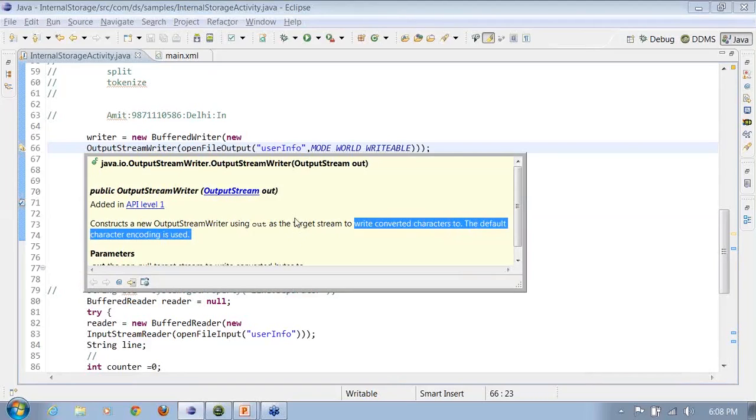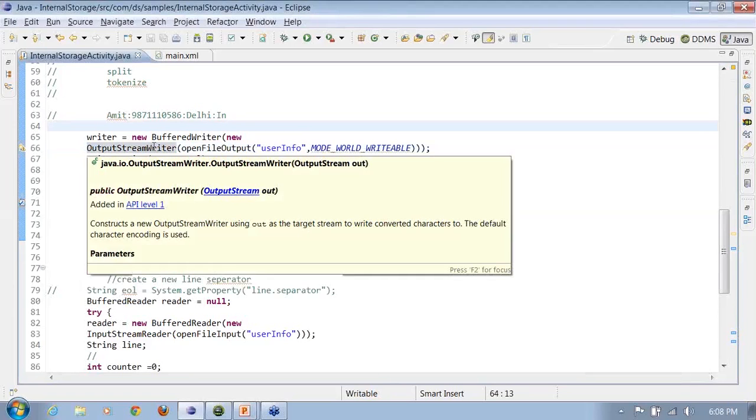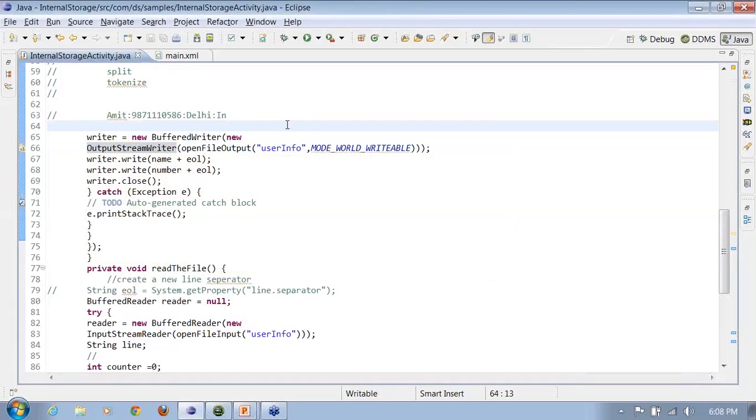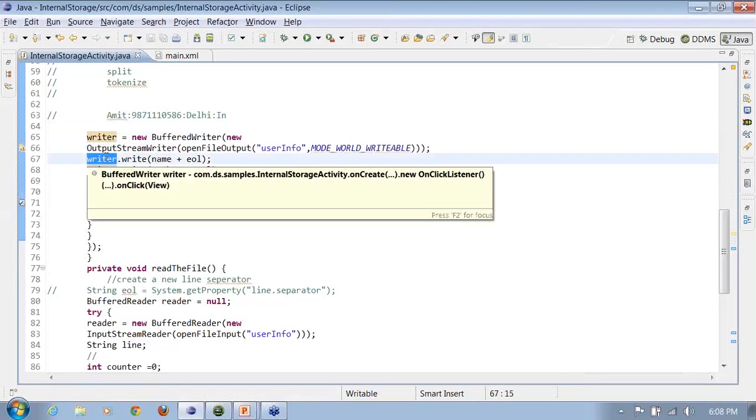Are you getting my point? Whatever has to be written onto the file has to be written with the help of the output stream writer, because it converts the characters onto a byte array or say a byte stream. That is what is being done with the help of the output stream writer. And if I have got the byte stream, then I just call writer.write with whatever value I have to write onto the file system.